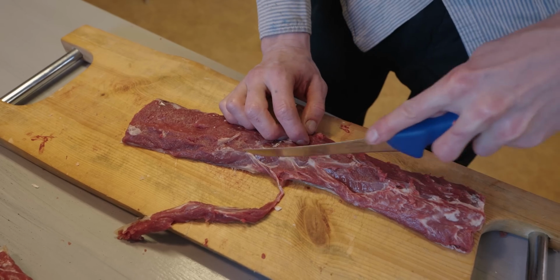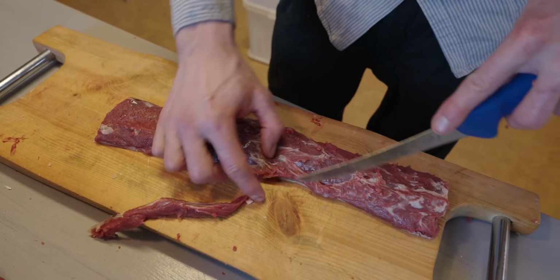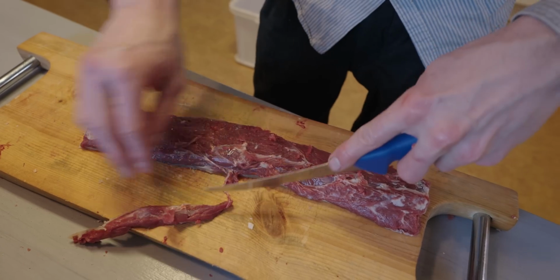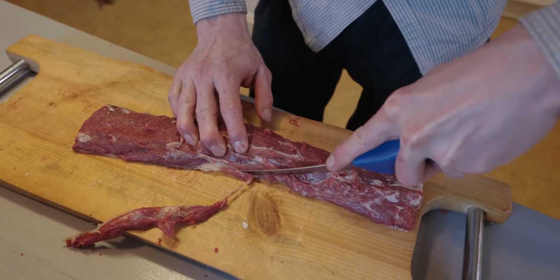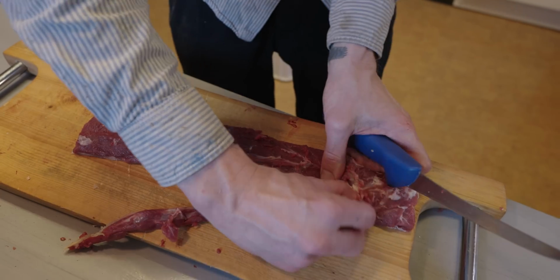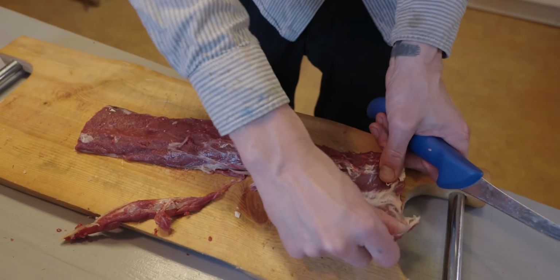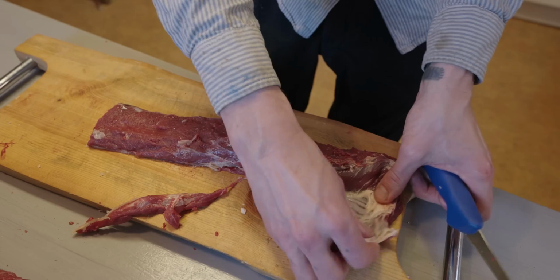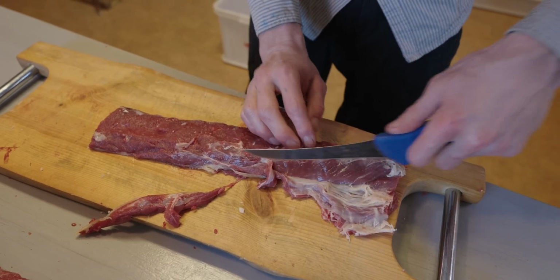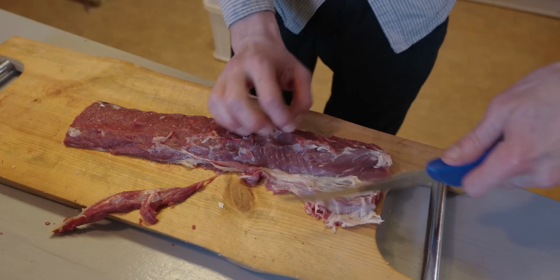So there is some extra meat stuck here from when we removed it. Try to get away some of this. You see, this you don't want to have in the final piece.